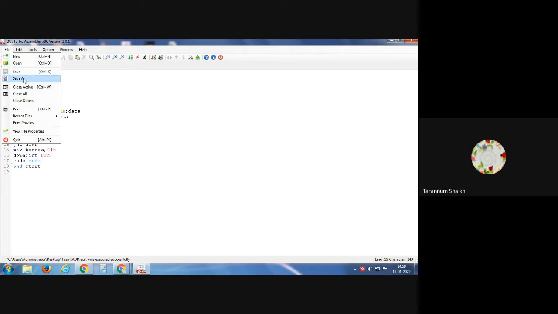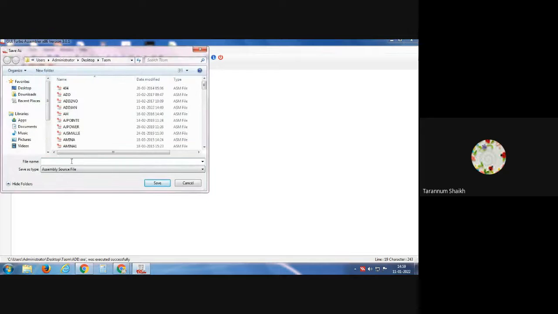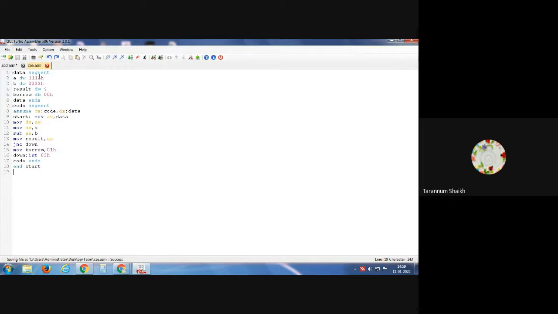When I save this, if I write here Save As, for example I'll write csc. Okay, I'll write the csc file. So here it is an assembly source file, so automatically it will save as .asm. Got it? Getting, students? Yes, ma'am.